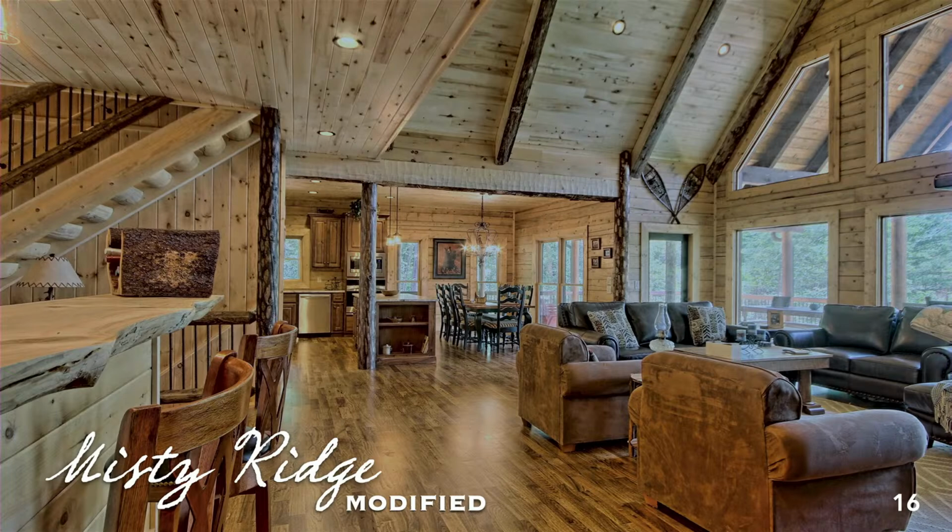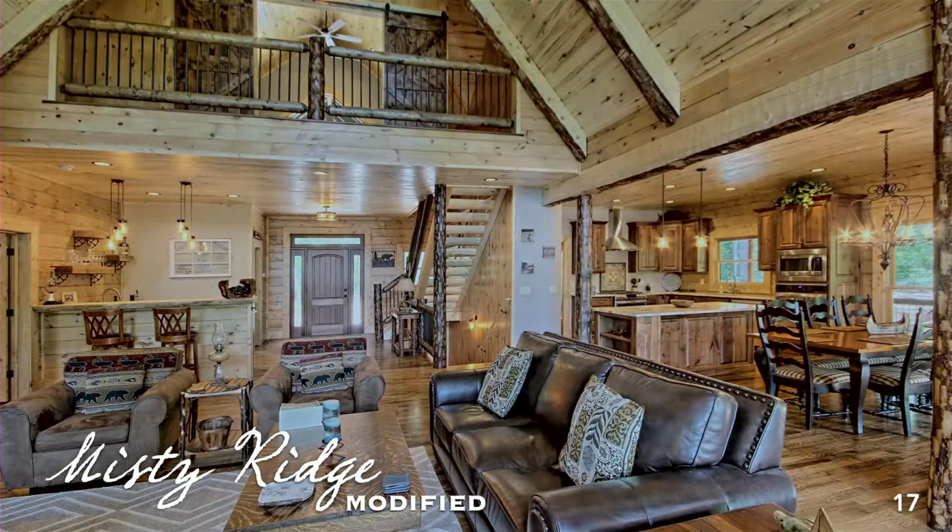But yeah. Fantastic. This plan is based on our Misty Ridge plan that you can see on our website. So nice bar there at the left. I don't know if that's standard or that space at the left, and we still see it at the left of the frame. We're in the great room now, and we're looking back towards the entrance door, and we can see that open loft walk space in the upper floor there.